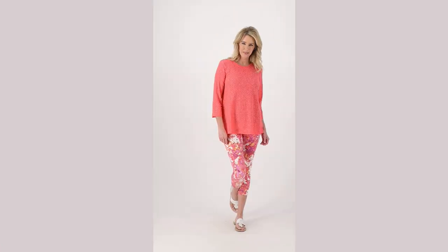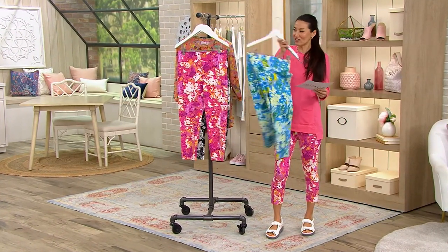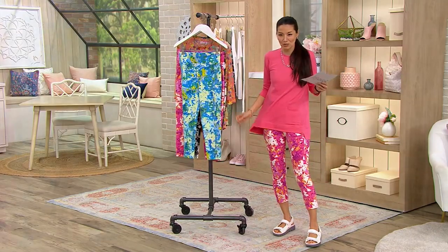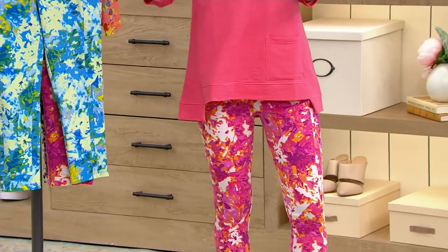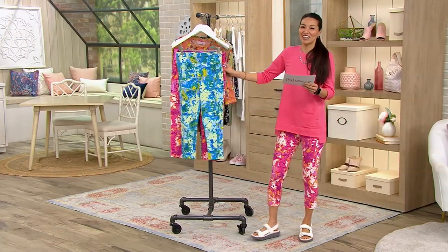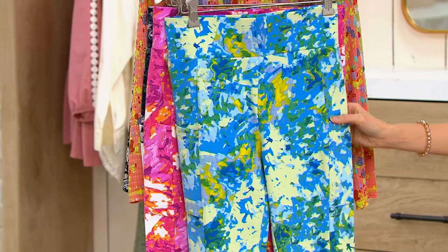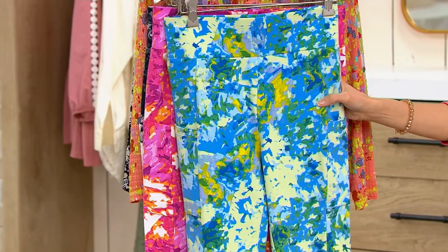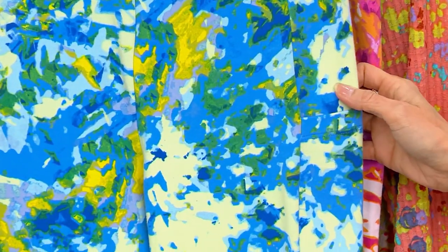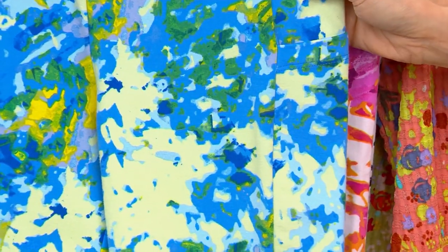Feature price $63.86. I know that we were kind of showing the leggings — I was giving you a little preview of these fabulous colors right here, but how perfect it is with that top we just presented. So let's go through the legging choices. If you want to keep that shirt nearby, this is like a great set together. It's printed, it's cropped, it's got pockets, it's fabulous. Feature price is $63.86. Regular, petite, and tall. 90% cotton, 10% spandex. Inseam 21 inches, petite is 18, and tall is 23 inches. Crop design on this.